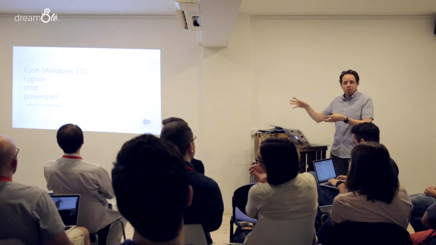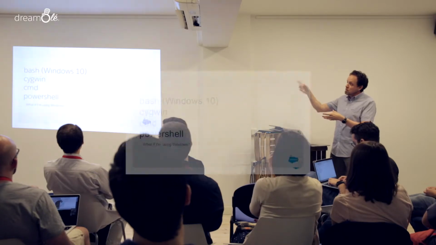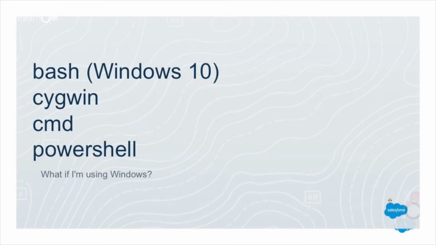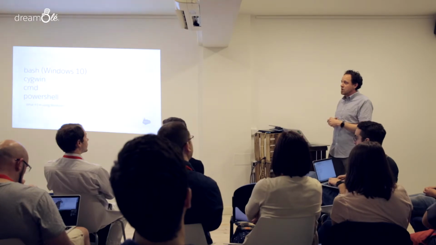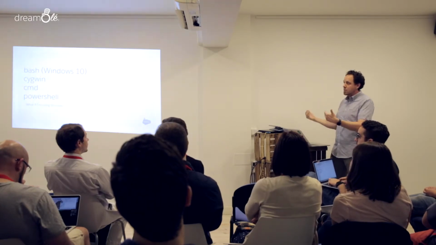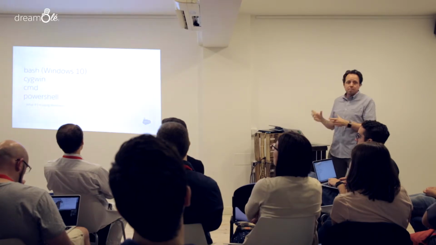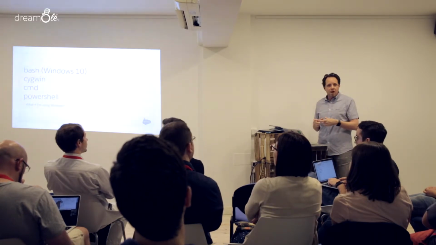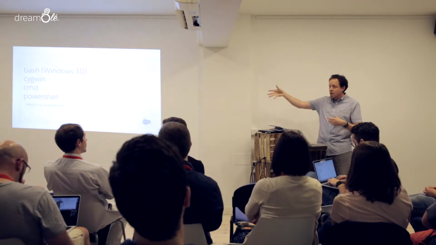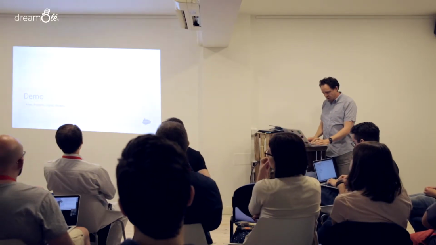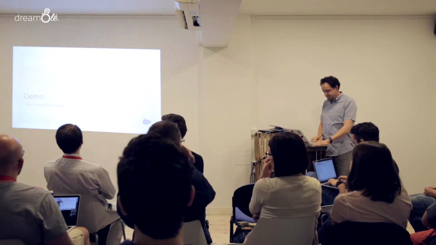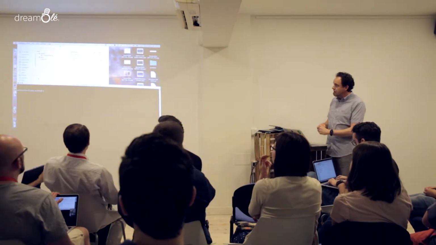Again, just a reminder, I'm demoing on Mac. If you're using Windows, if you're in Windows 10, you can actually install Bash, which is the same command line, the same shell I'm using today. Cygwin is sort of pseudo Bash for Windows. It's kind of the precursor to actually running a proper Bash shell. And then CMD and PowerShell are native command line apps for Windows, if you want to play with those. And pretty much everything I'm going to do today, you can do with some combination of these. So just bear that in mind in case you're worried and you see me doing a whole bunch of stuff in the command line.